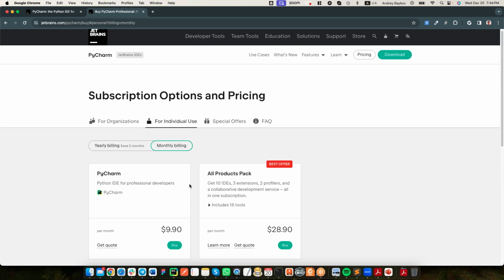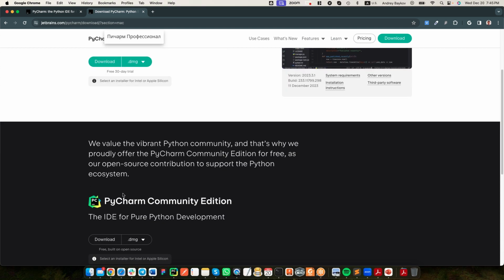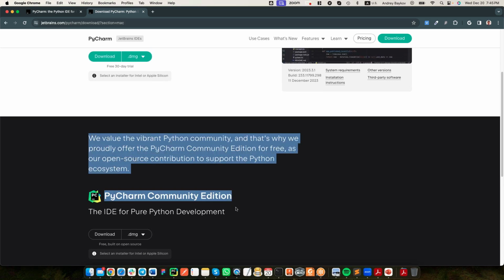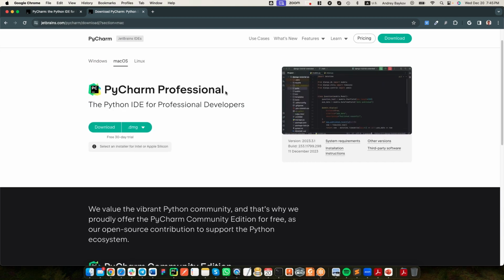Okay, for our course, we can download. When we download it, it asks us PyCharm Professional or PyCharm Community Edition. Community Edition is free every time, but it doesn't have a function which I need for our course. PyCharm Professional has this function, and we will use it. It's a 30 days trial. Just after the course, stop using it, and you don't need to pay anything.